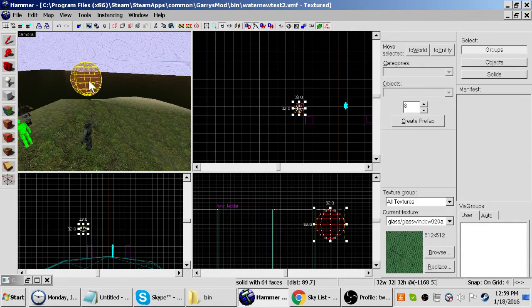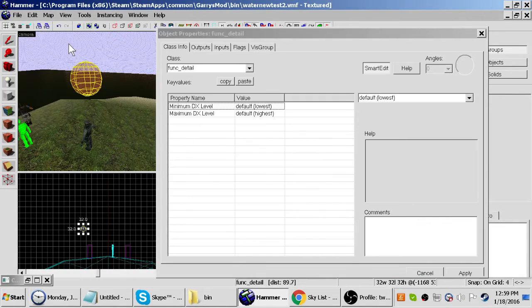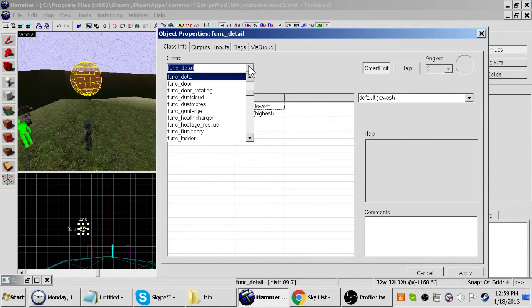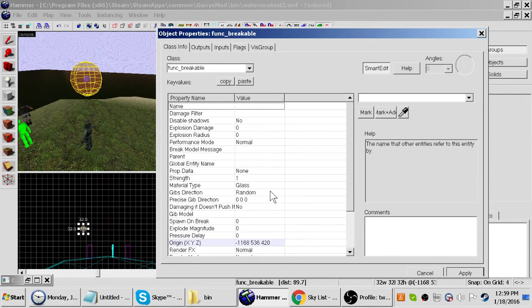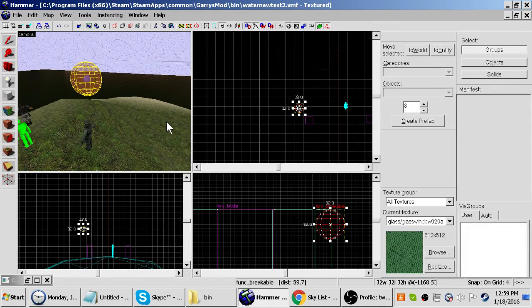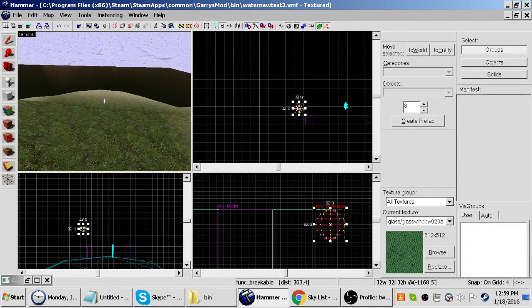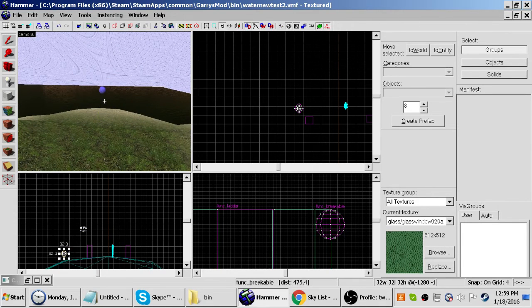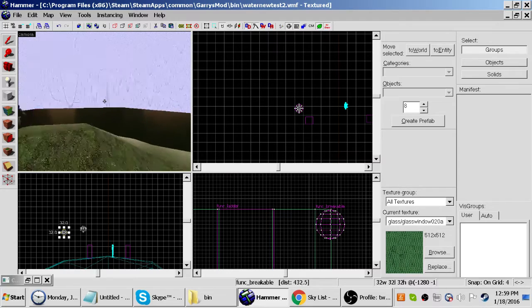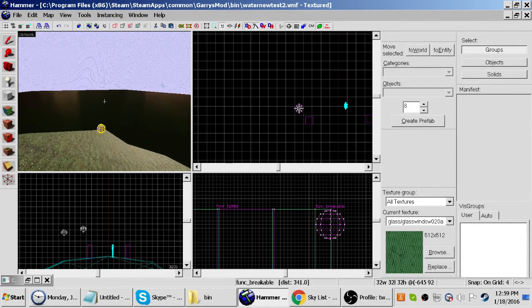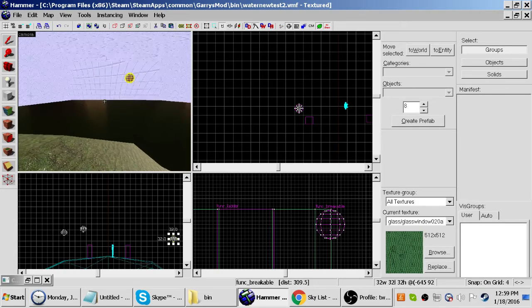But if we take it and press Control T, or Tools, Tie to Entity, and then go to Function Breakable. Now in this you could always change it so you could have a wall break or different things break. We want glass, which is what it's automatically set to right now. So we just click Apply and that's it. That'll make this now into breakable glass. So let's press Control C and Control V a few places around the island and then use the up key to raise them up in the air a bit. And so we'll just put some targets out here for us to shoot at.